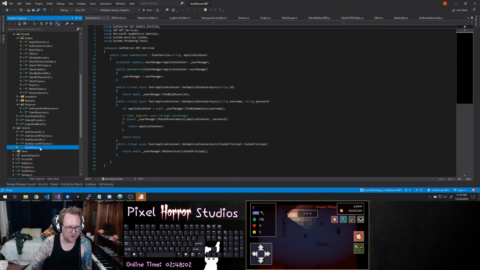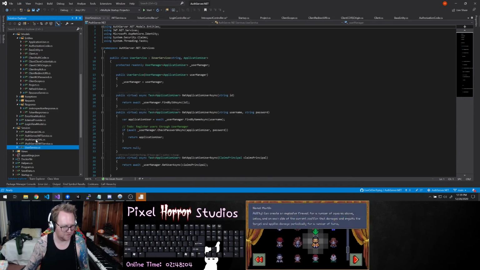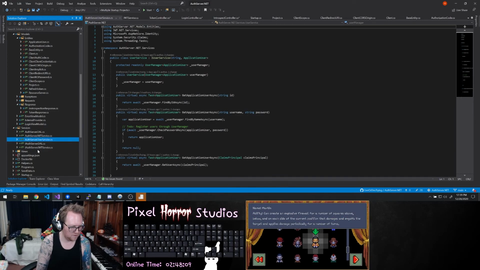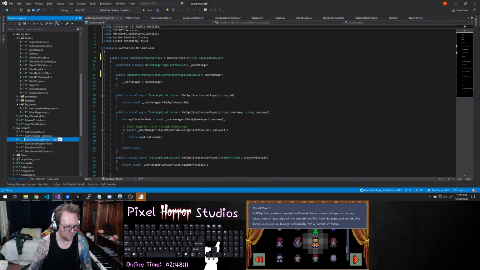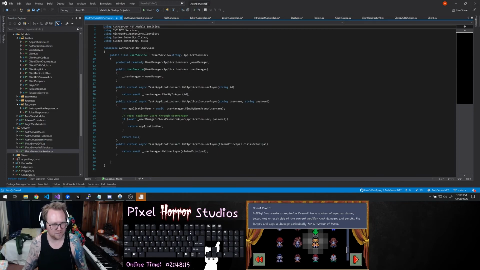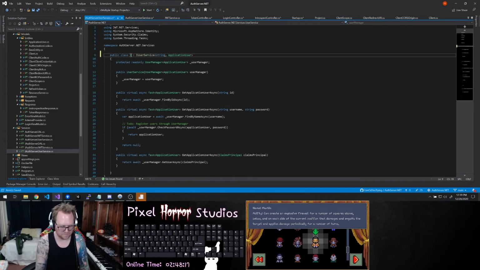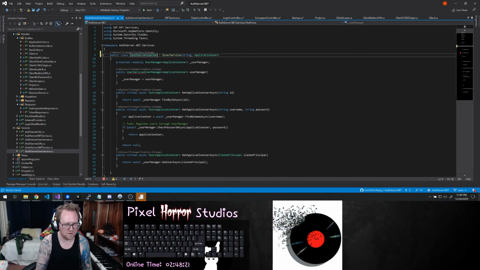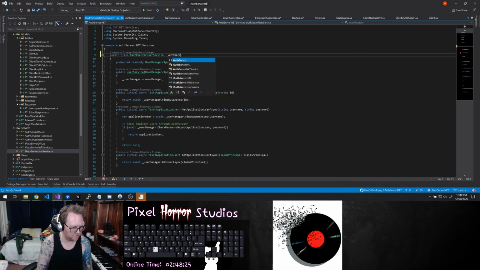And then we're going to make one more for the user service. iAuth server user service. And we want to inherit from auth server user service.